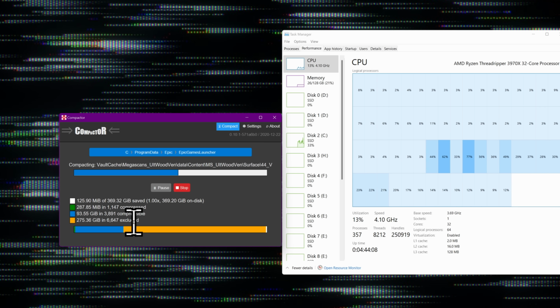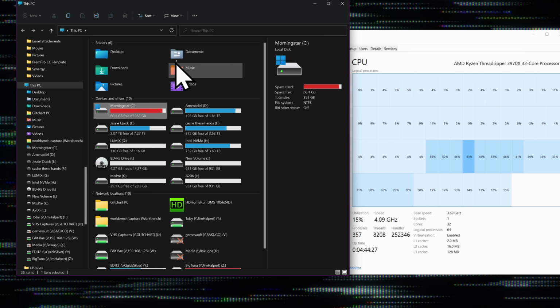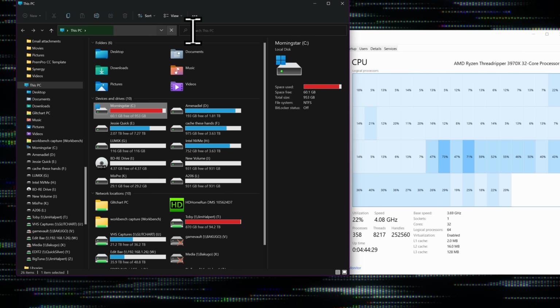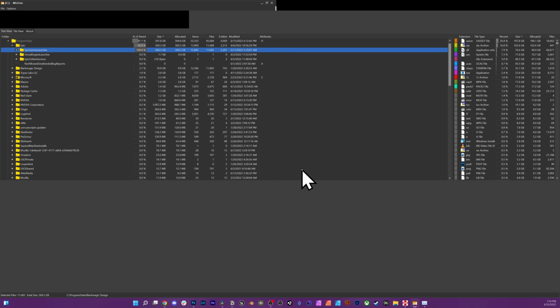Now, a lot of these Unreal Engine files, like I said before, are cache files, and they end up getting excluded. But a lot of this I've switched Unreal to using another drive for my cache. So it really doesn't need to be using it, but we can go ahead and check as it's going through there now. Yeah, we haven't really cleared up any space because it can't really compress that. I've also already run that for the other video. So we can come back to WizTree and find something else to try to compress.